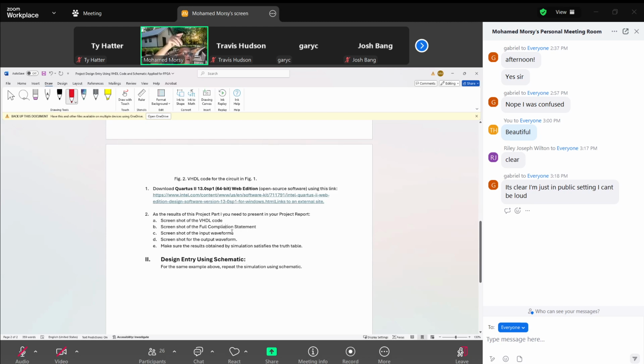This tells you whether your code is correct or there is an error. And a small window appears saying compilation is complete.